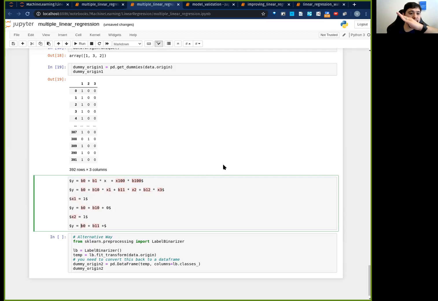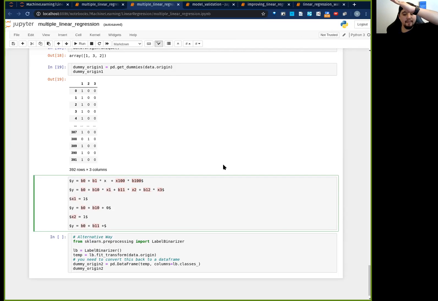But you can imagine, if this is the linear regression for some feature, let's call it the weight. So this is the weight on the x-axis, and y is the miles per gallon. When it's origin 1, it might bump it up. The constant, the y-intercept down here, kind of bumps it up by a little bit. So it moves the whole graph upwards.